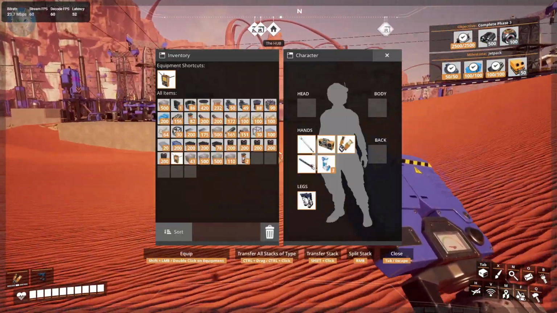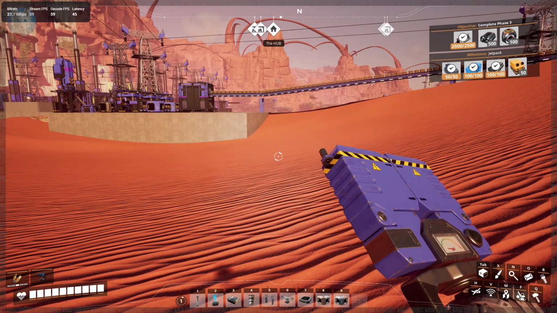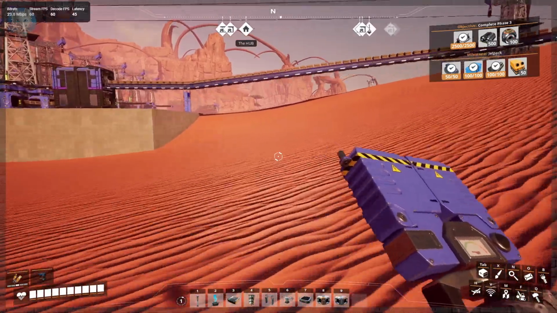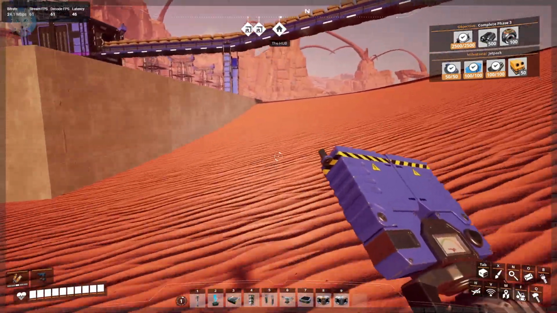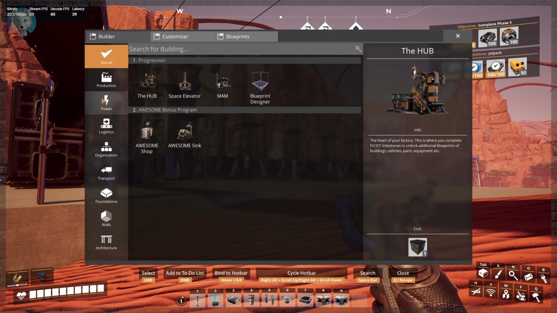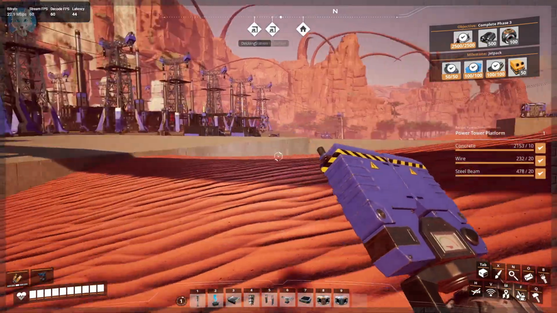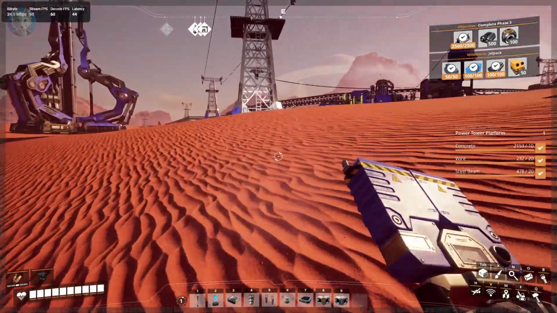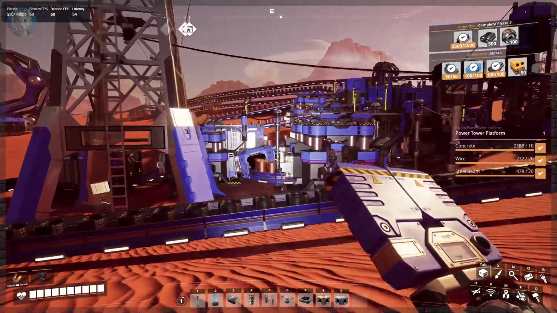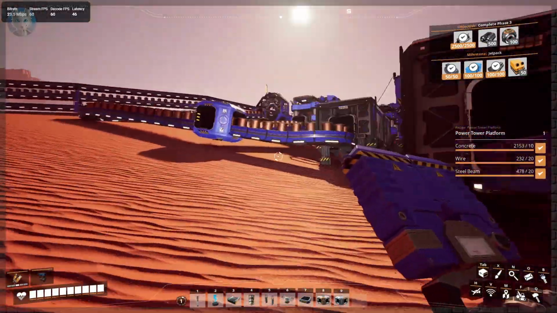So, yeah, everything we have from that project we still have here. I'm going to hit the sort button. There we go. We still have a decent amount of stuff, so what are we going to need? I think the only thing we're going to need is power lines. What do power lines consist of? Or the power pole, or power towers. I'm just going to click a plus on that. Okay, so we should probably grab a couple, we'll see, wire stacks in 500s, so we're going to grab some of that.